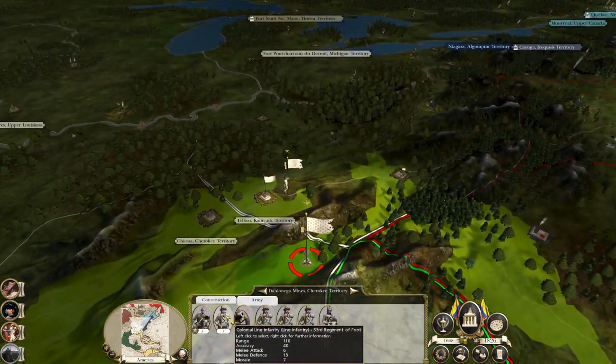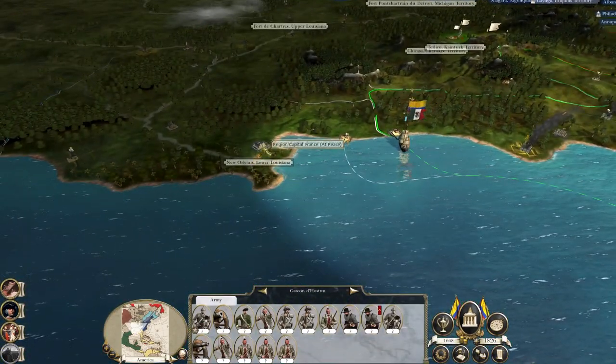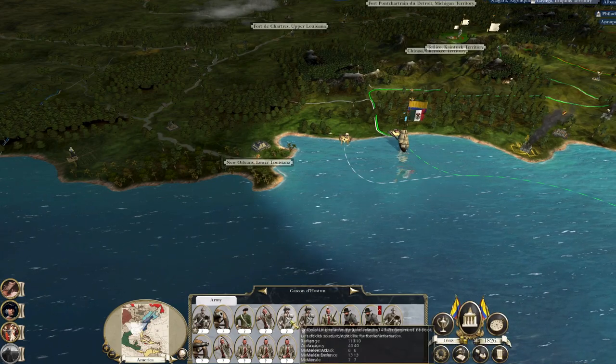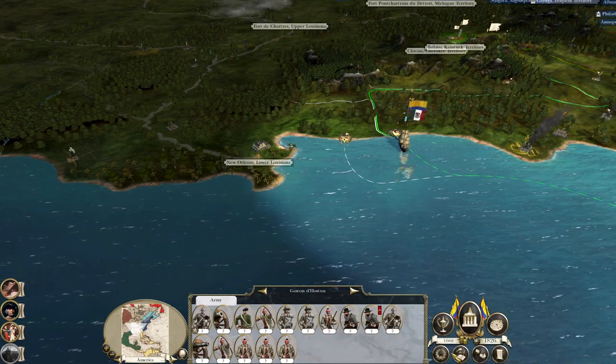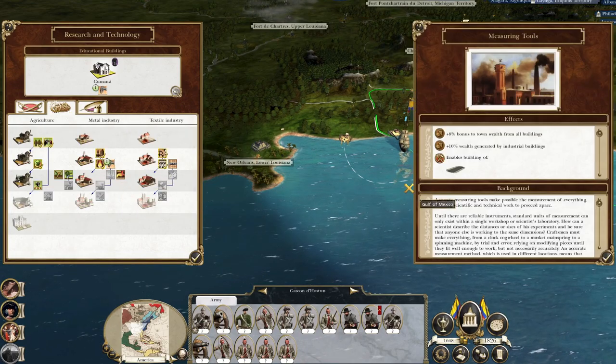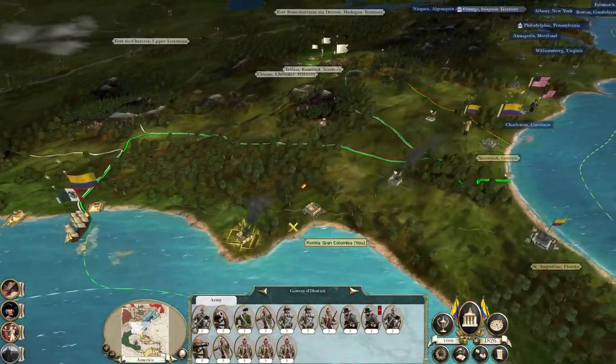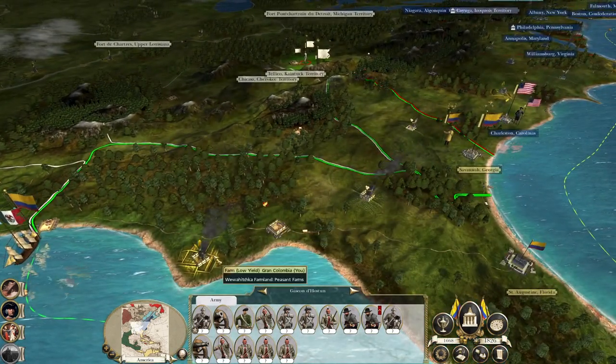Okay, good. Colonial line, 12 pounders. I suppose they do actually have military barracks here in New Orleans, so they can actually recruit colonial line. One more turn till we get measuring tools. That'll get us access to top tier roads, so we're going to go on a bit of a building spree there.